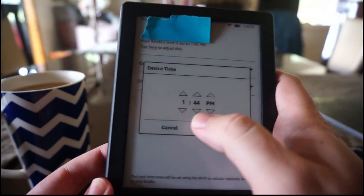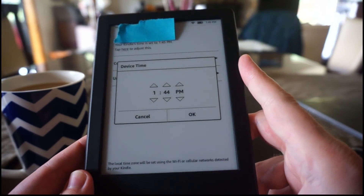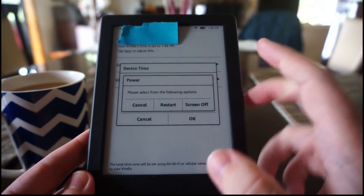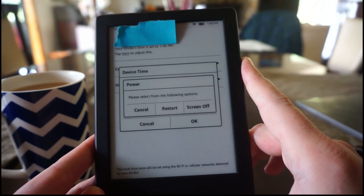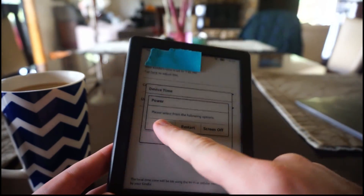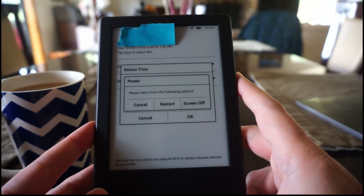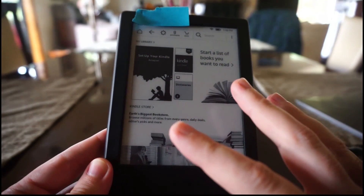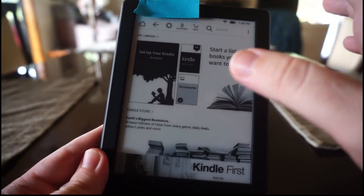Okay, reliability — first time turning it on and it already crashed. We'll hold the power button and give it a restart. After holding the power button for about 10 seconds and then holding it down again for another 10 seconds, it restarted and appears to be back online. I'll give it the benefit of the doubt — I don't know what happened there. It crashed, but it's not a good sign on the first go.